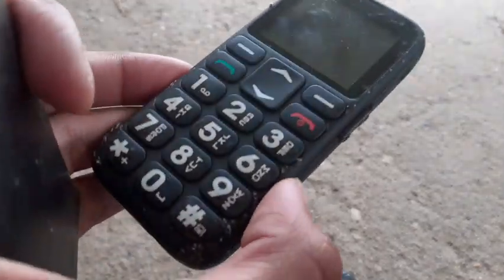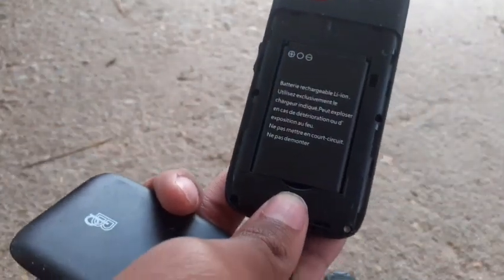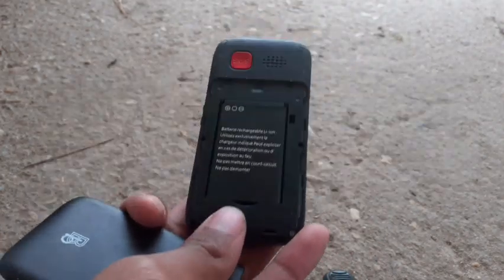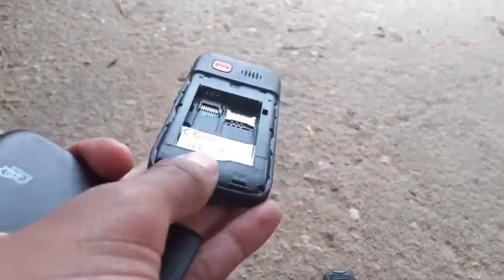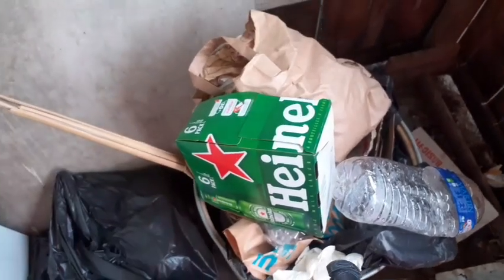Oh wow, this thing's screen is very durable, unlike Sparky's Smashing Time whatever phone series on episode 1. Battery is still good. But we're not gonna finish it off, so we're gonna remove it. In the trash you go. Oh, whatever. Okay.